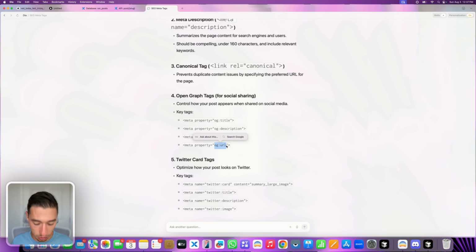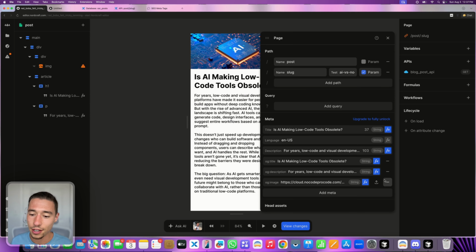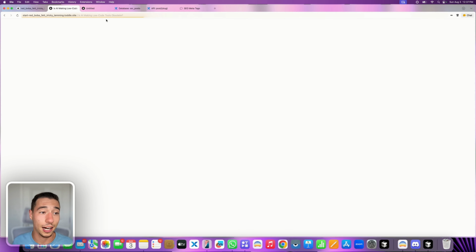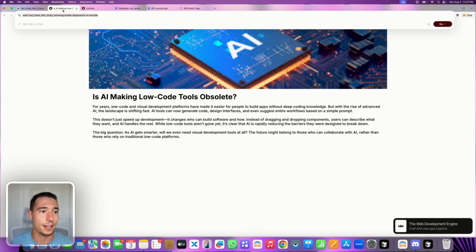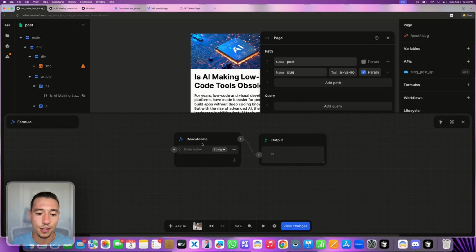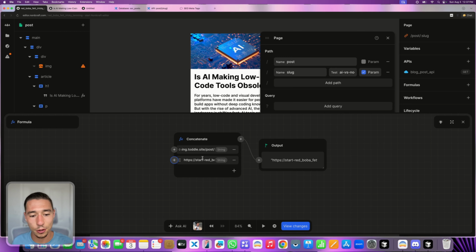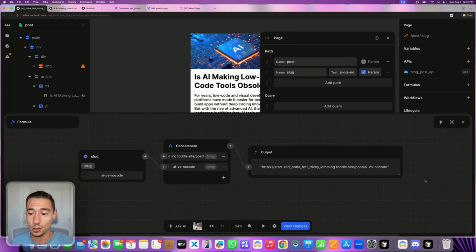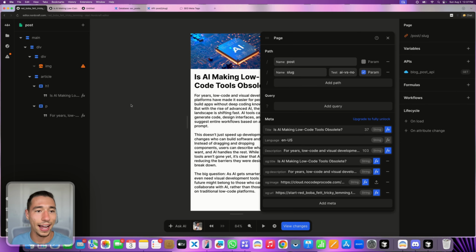The open graph URL, that can just be the current URL of the page. We need to build it because the current URL is not necessarily server-side rendered. So we would need to add another meta tag. We would do another property. I would do OG URL. And then I'm going to do concatenate, because now I need to take my production URL and spin this up with the dynamic tag. So assume this would be the production URL. I'm going to remove the dynamic path. I'm going to concatenate now the dynamic slug onto it, so we're sending to the browsers that this would be the URL that they should index, right?